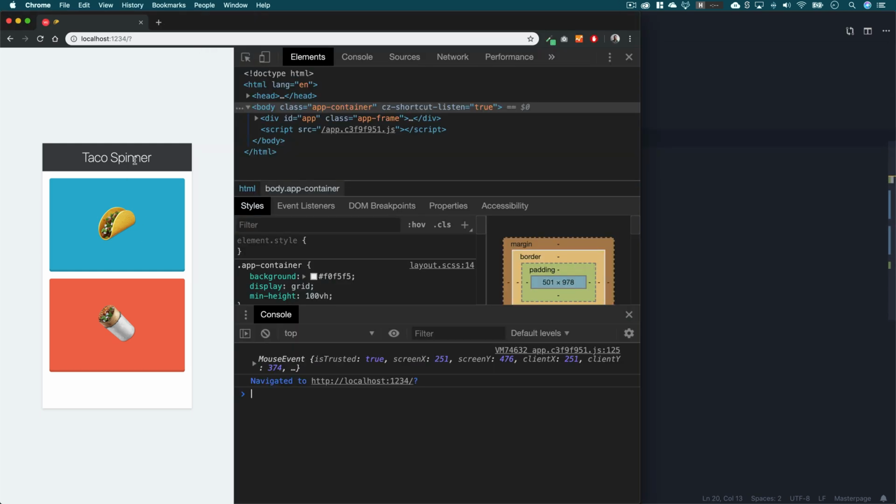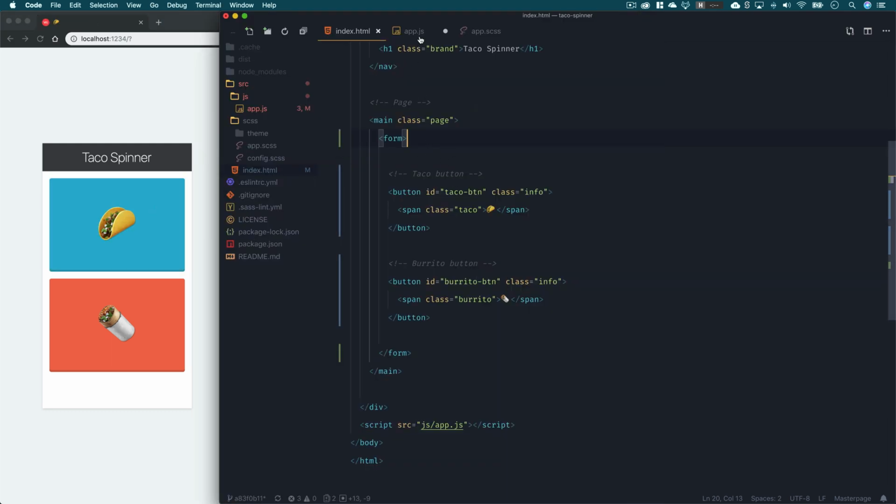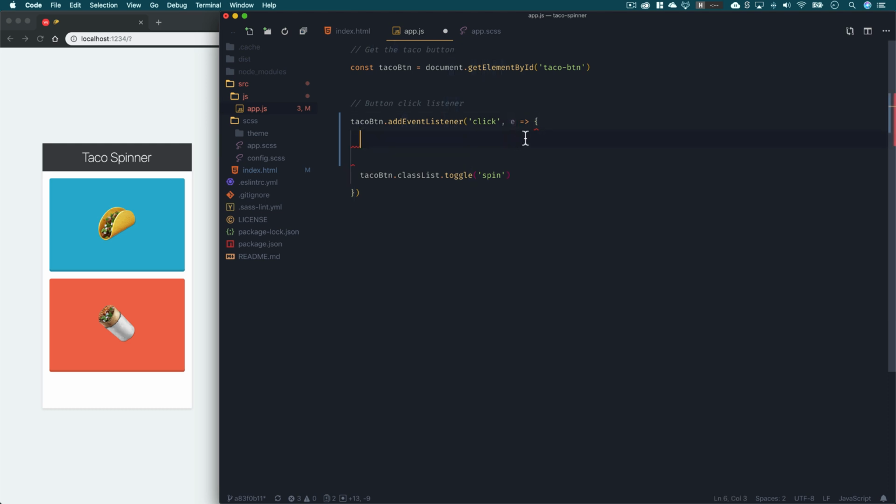So now we're back to a situation where when we click, the page is reloading and it's not spinning the taco. And we can now fix that now that we've added our event parameter here, because I can do a prevent default click. And that just looks like this, e.preventDefault. That's all you have to do. So if you want to prevent the default behavior of a keyboard event or a mouse event from occurring, you capture this parameter and you say e.preventDefault, and that's going to say whatever you were going to do whenever we clicked on this or whenever you hit the key or whatever that event may be, then just don't do it. And we're going to do our custom function down here instead.